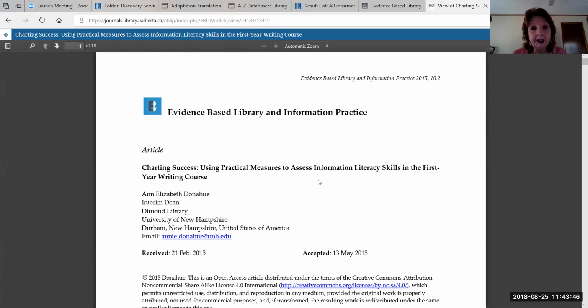It's still much, much better than not having access to articles at all, or just saying, well, I'm just really not sure where to find that. I just want to make sure that you all are comfortable with ways of finding access to articles if they are not immediately available in databases. And I wish I had a more positive answer, but this is kind of where we are right now.